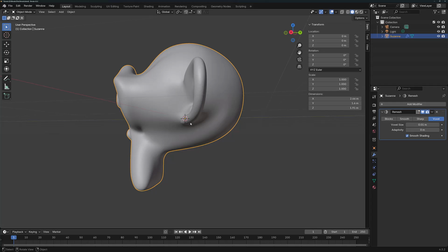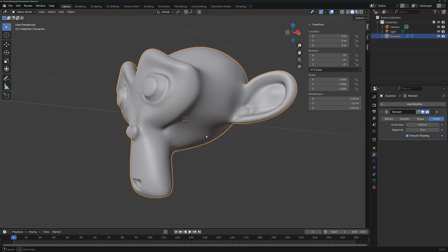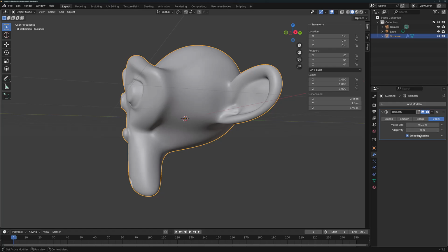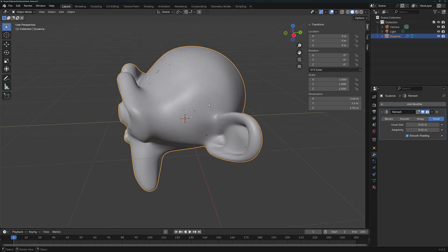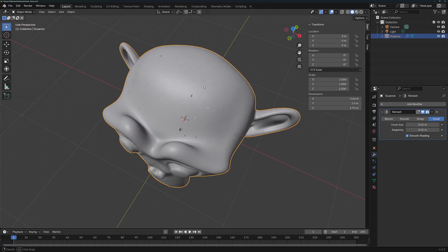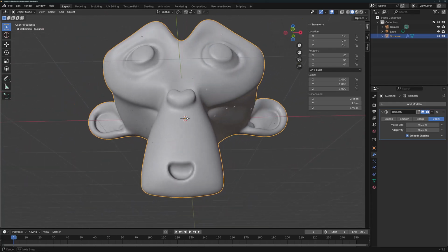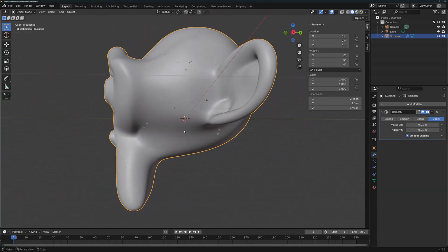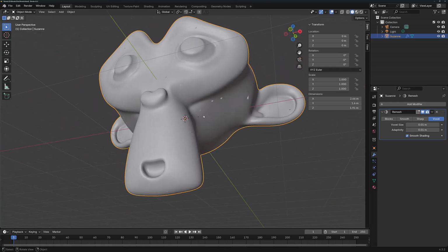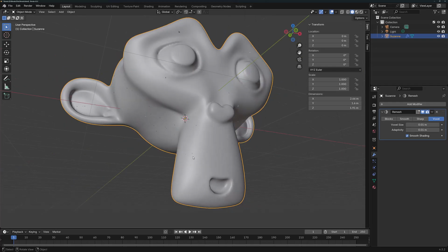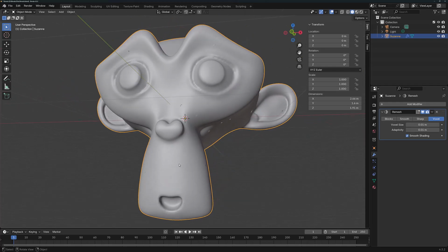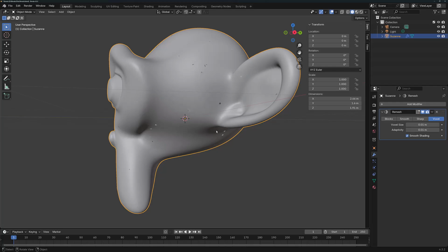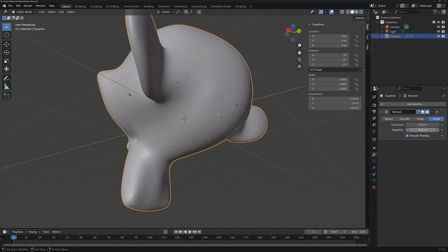We're using a very smooth model here where we don't have many flat spaces, but sometimes you may find that combining adaptivity with smooth shading is going to yield these sorts of results where we have this artifacting on the mesh, normally on the smoother surfaces, but typically in this case we can see it almost all around the head and not so much on the face and mouth area because that's a little bit flatter. But as you can see, lots of artifacting going on here, even though we've got a relatively small value for adaptivity.